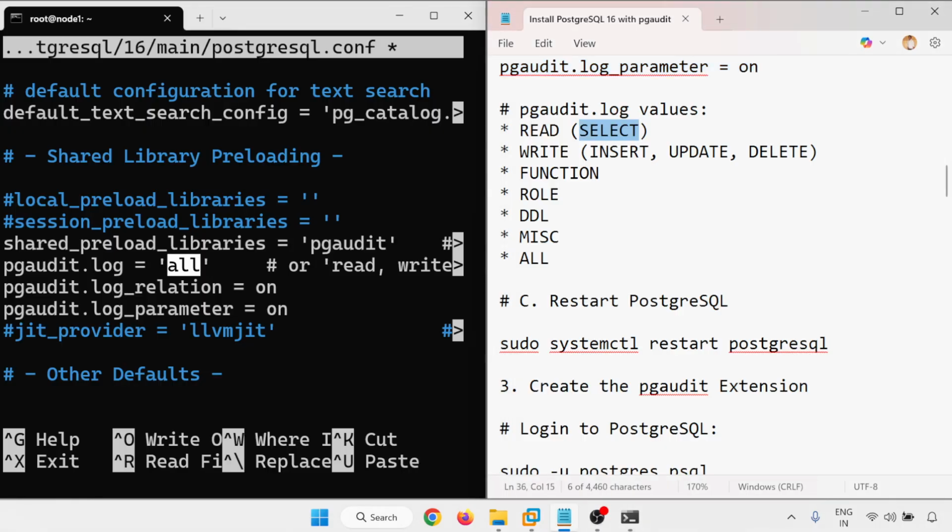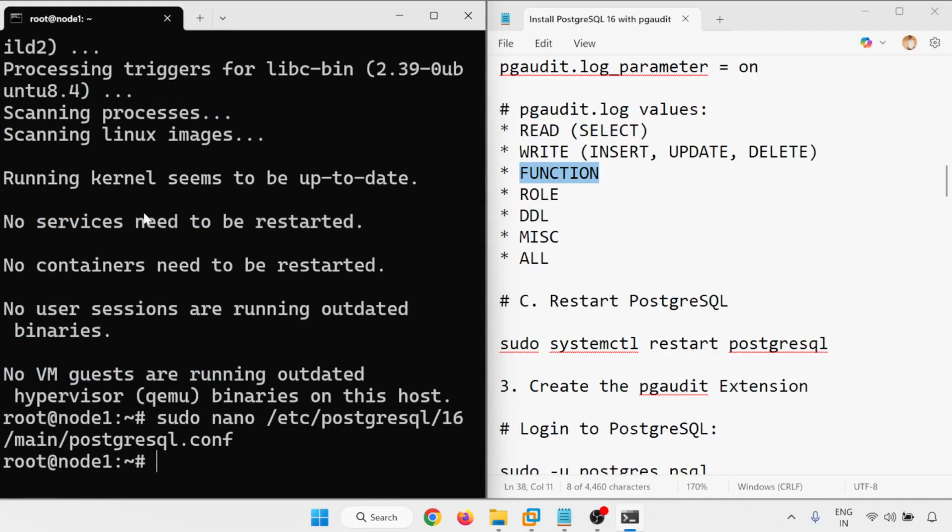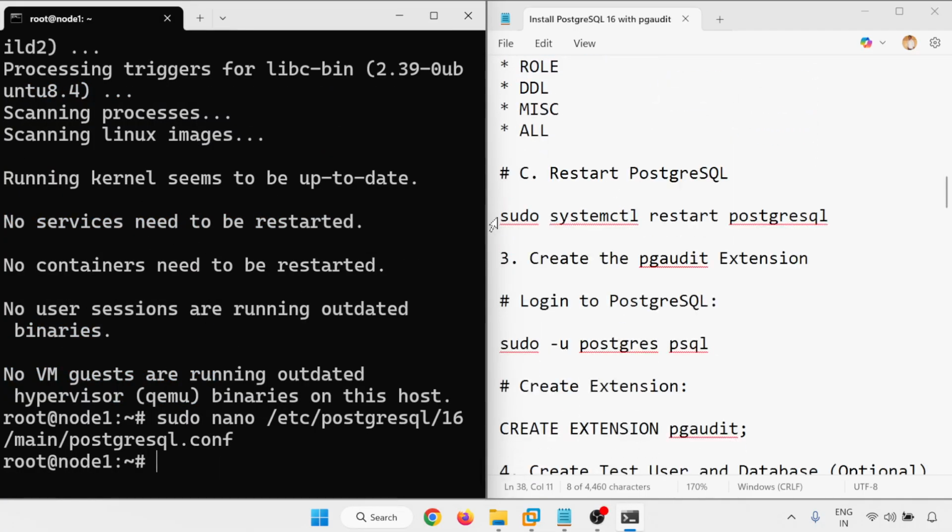Write will give you the insert, update and delete. For others, you can use function, role, DDL, MISC, miscellaneous, and all. I'm using all so it captures all the changes. And log_relation I'm setting on, and log_parameter is on. So I'm changing this. Now exit.